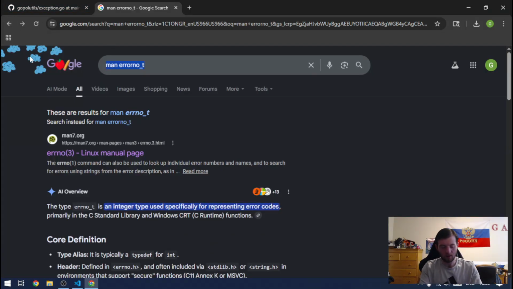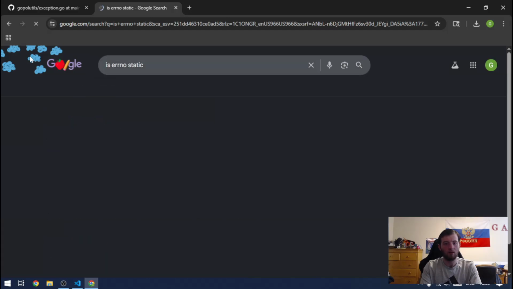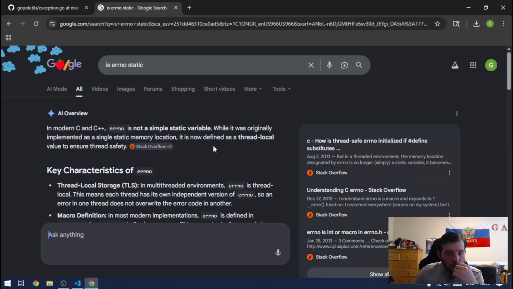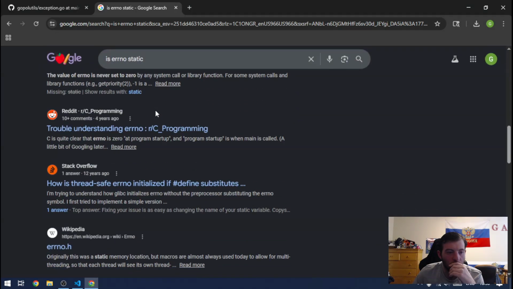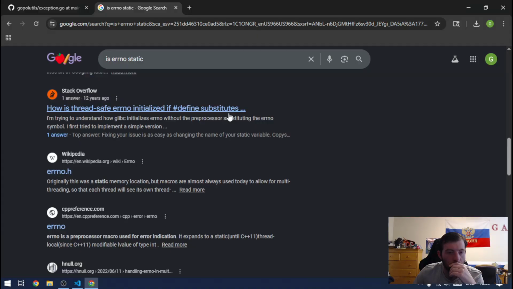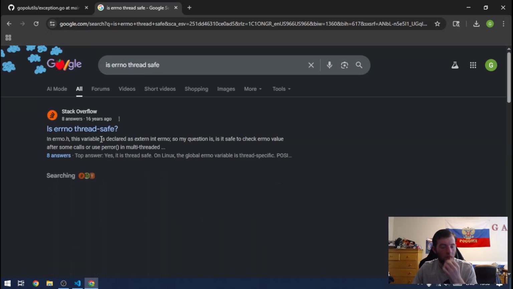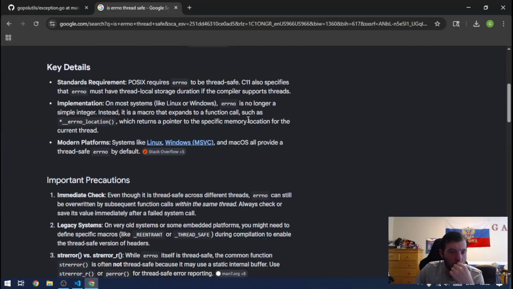All right, let's see. Is errno static? It's not a simple static variable. Well, it's thread safe. Blah blah blah. Okay, I guess it is thread safe, right?